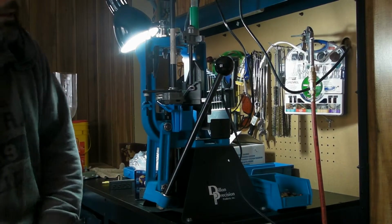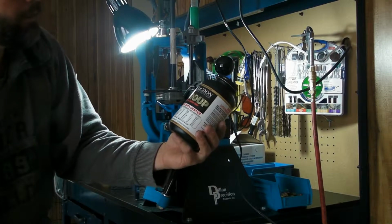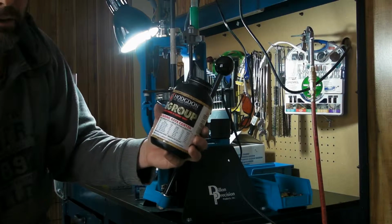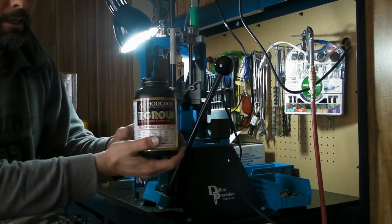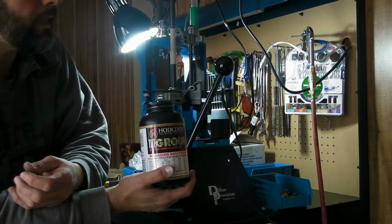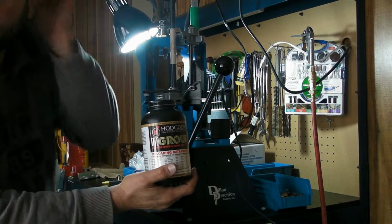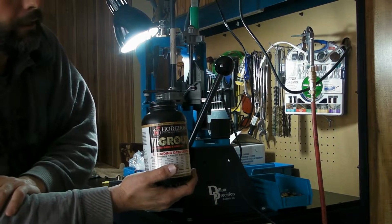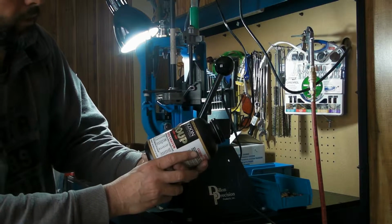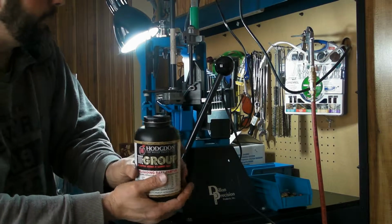The powder, Titegroup, runs for about $20 per pound. Titegroup you can do for around 1,500. Every pound of powder has 7,000 grains. If you think about that, I use, let's say, 5 grains to make it even. So that's about 5,000 grains. So you're looking at almost 1,500 bullets for a pound. So you're looking at a cost of maybe $13 per 1,000. That is not bad at all.